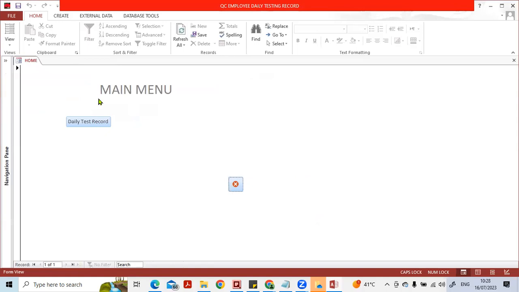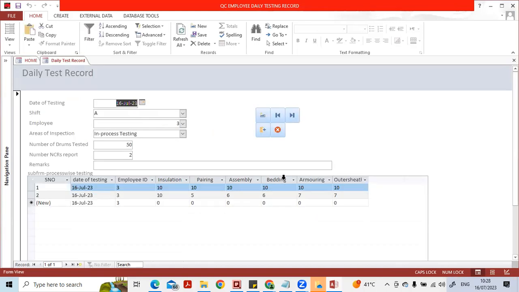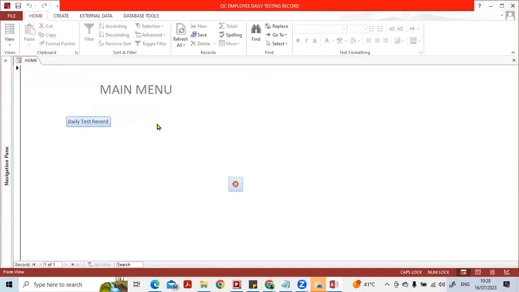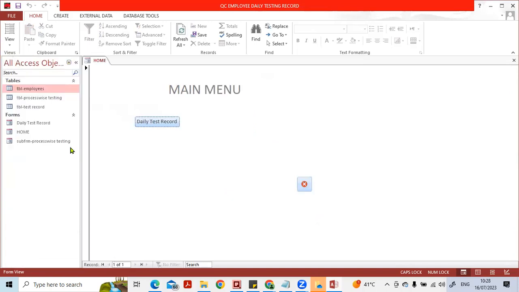So when you make a database, the first thing you do is you have one main menu. So from the menu, now you see we have the form, subform, created, right? So far it's the form creation. And what we do now, we want a query to be created, right? So we want to know a particular employee, how much testing has been done. For example, we want to filter. Okay, so let us go and create a query.